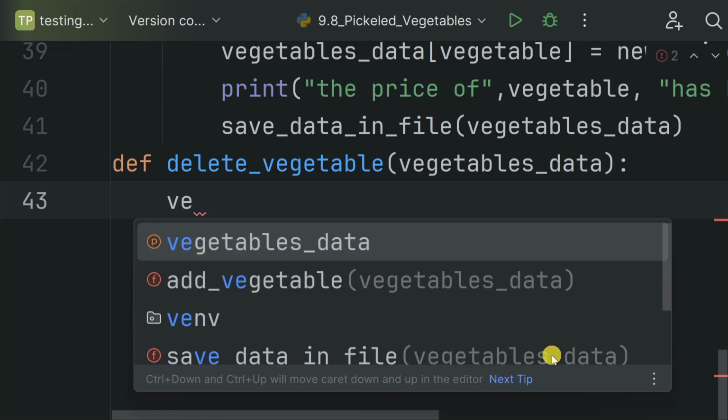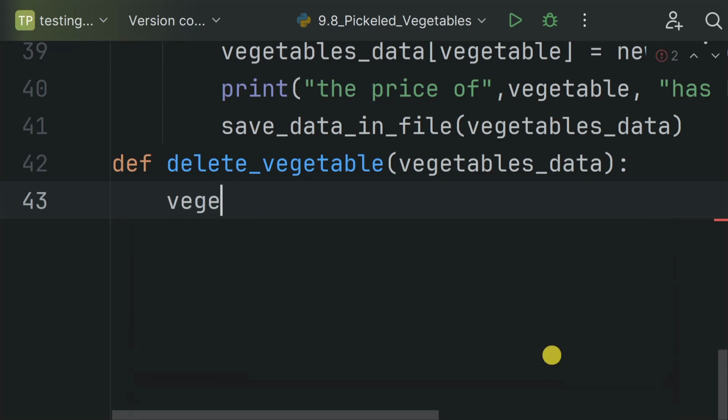So create a variable vegetable and set this equal input, enter the name of the vegetable to delete.